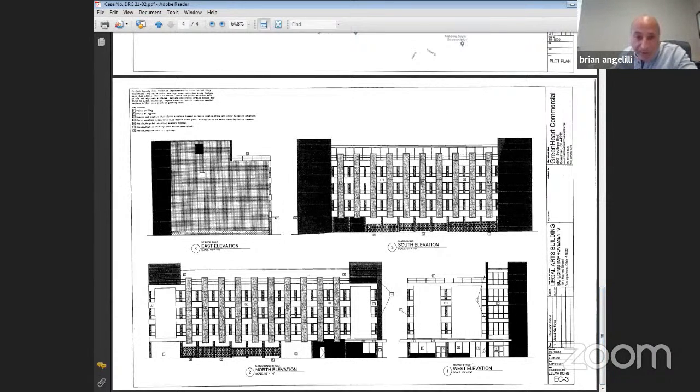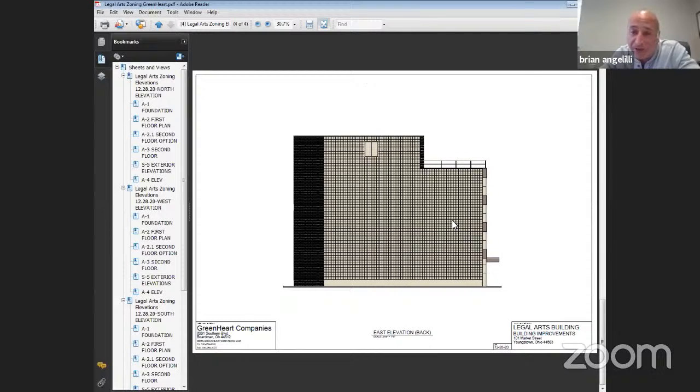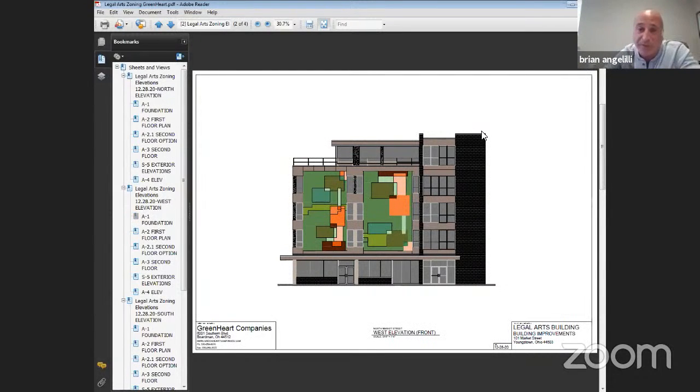So for the most part, really most of the work is just painting existing, staying very close to the original colors, or at least the existing. I just toned down the yellows a little bit. There should be a sheet there that shows the color selections, but my intent was really to not change the building hardly at all. To keep it as close to original, at least as when we bought it, as we can. All the mosaic, we've ordered matching glass mosaic in as many colors as we got there. My intent there as well is to clean it, replace the pieces with as close color as possible, and then clear coat it with a protective epoxy coating.